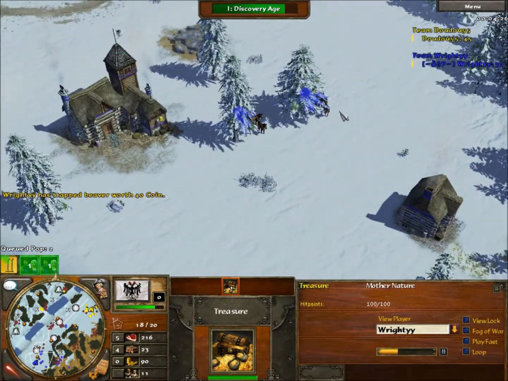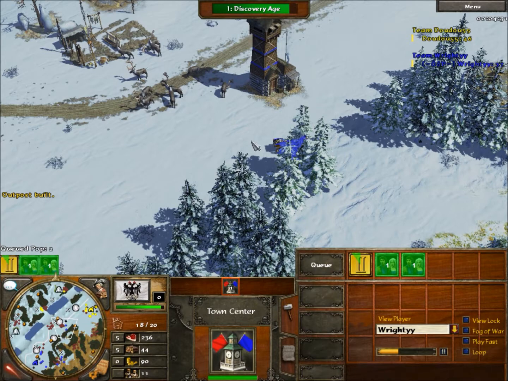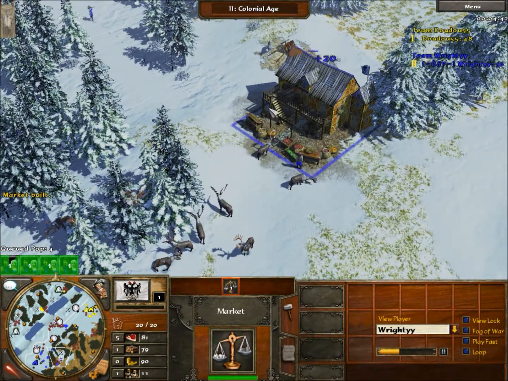So basically I've got my 4 people on wood and my 2 settlers ready to come out when I get this. Basically 400 wood for Germans is very, very strong because you won't need food, because you can't really build muskets. So I do have a screw up here.